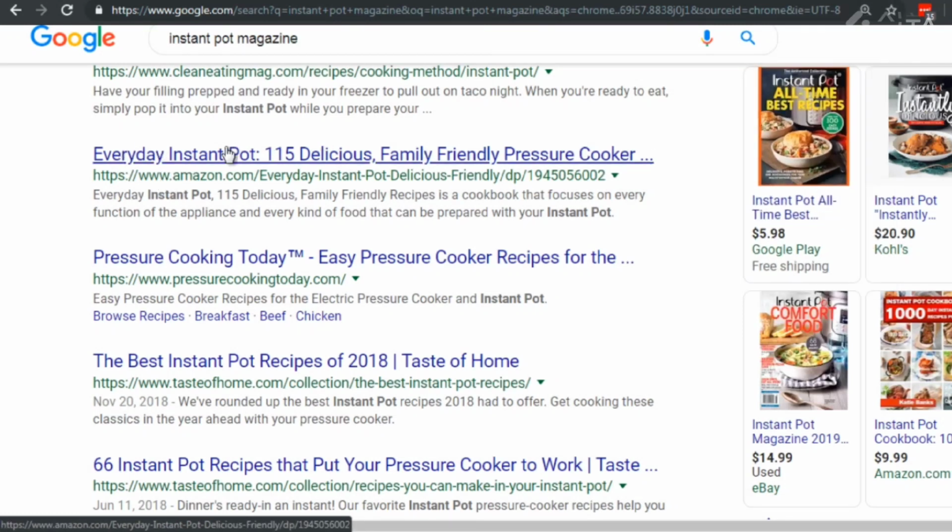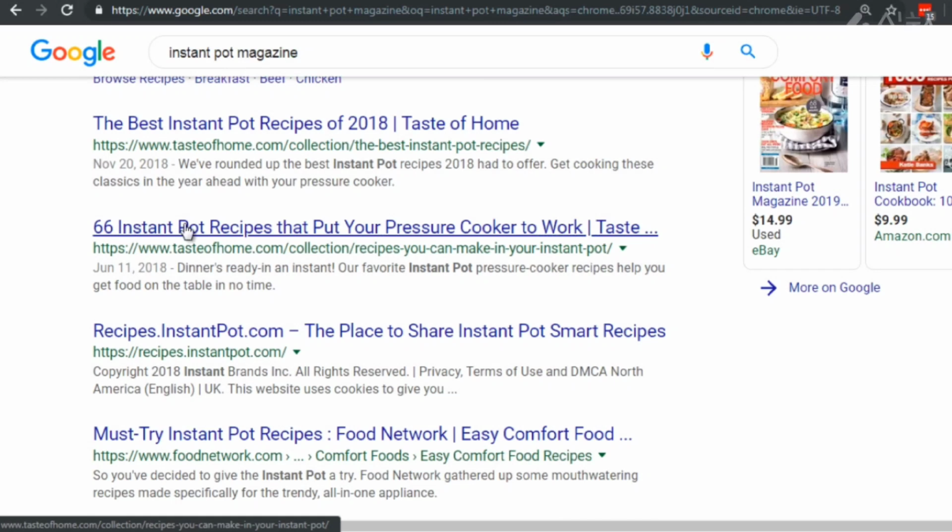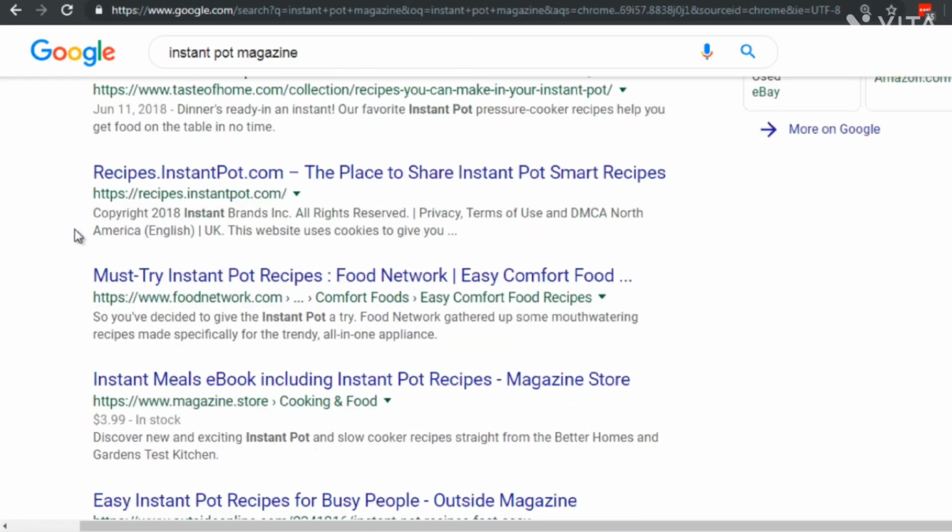So Everyday Instant Pot chicken, as long as the words Instant Pot chicken are in there. Then we've got 66 Instant Pot recipes that put your pressure cooker to work. So we could say something like 6 Instant Pot chicken recipes that take less than 15 minutes.